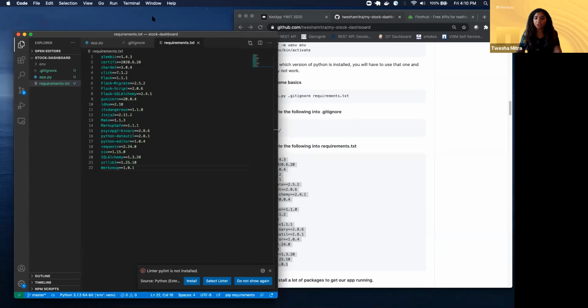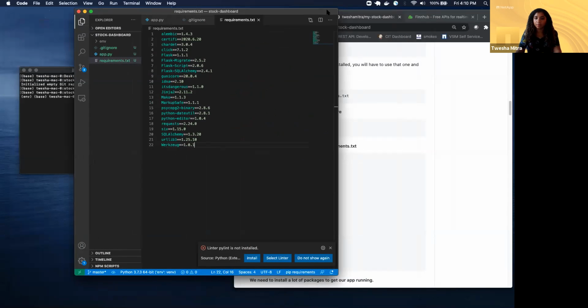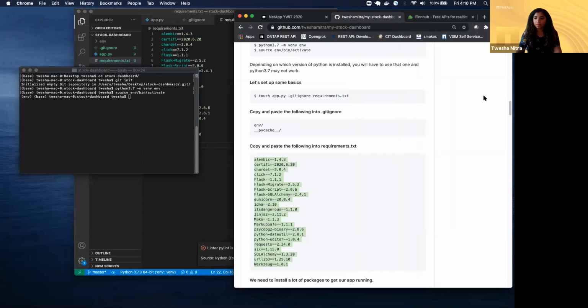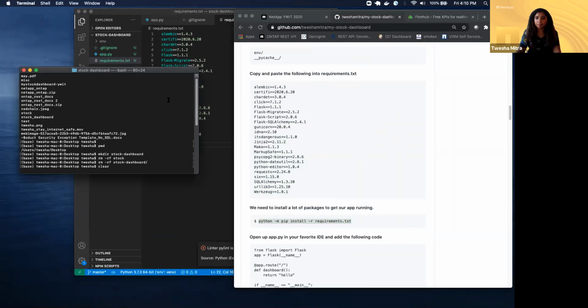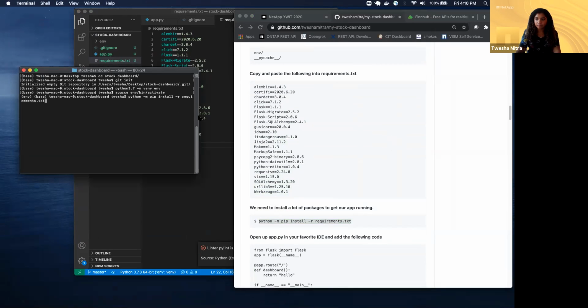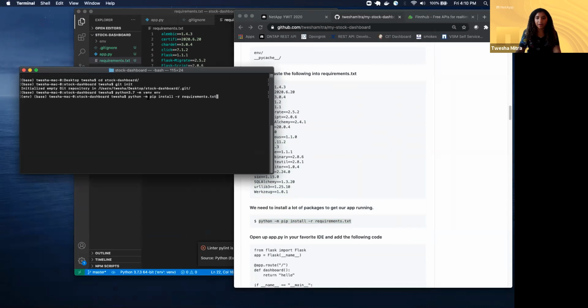So I'm going to go back to my terminal. There we go. There's a command listed here for how we're going to install all of those. So Python -m pip install, and then -r tells me we need to provide a file.